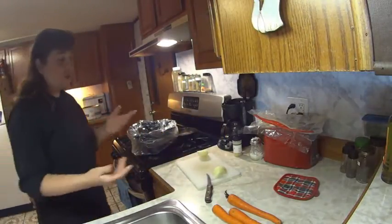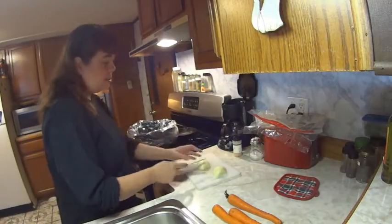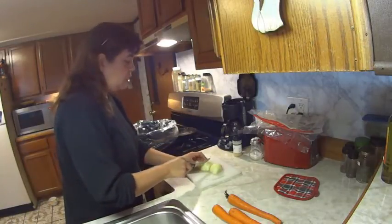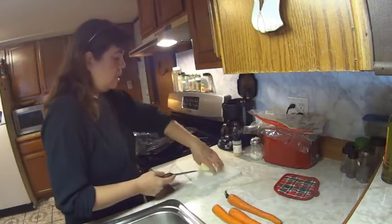Plus, your turkey or whatever meat is very juicy and tender. I'm going to use it in my crock pot so I don't make a big mess in my crock pot. I've actually never done that before, so let's see how this is going to come out.